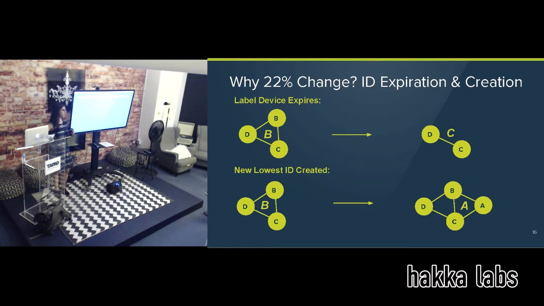There are two classes, and there's a class which I call the acceptable reasons for a cluster change. That's ID expiration and creation. In the ID space world, you have devices that are turning their cookies. You have people buying new devices, and so you have all kinds of reasons why a new node identifier might enter your graph. So you get things like a device expiring. You see in this case, if this is week 1 and that's week 2, B has disappeared. Maybe it's a churning cookie, maybe it's a device that I accidentally spilled tea all over.